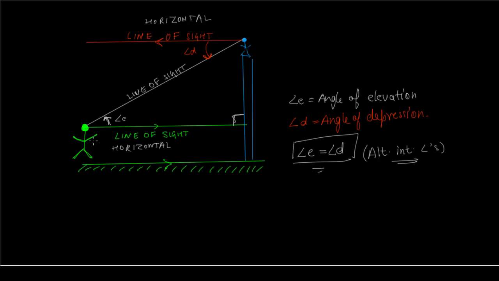But here you can see that if you lift your head and you're seeing in that direction, then this becomes the line of sight. So this is the inclined line of sight. This is the horizontal line of sight, and this is the one between them. This is called the inclined line of sight. I hope you're absolutely clear with the basic concept of angle of elevation and angle of depression. So we use trigonometric functions with these respective angles, and accordingly we find the required height or distance or whatever is required.